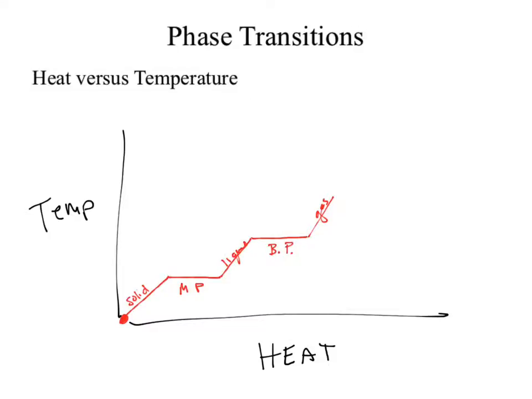What dictates the values of the melting point and the boiling point? Density? It's nothing to do with density directly. What phase do I have here? Solid. How do I know it's a solid? They're all close together. Why are they close together?